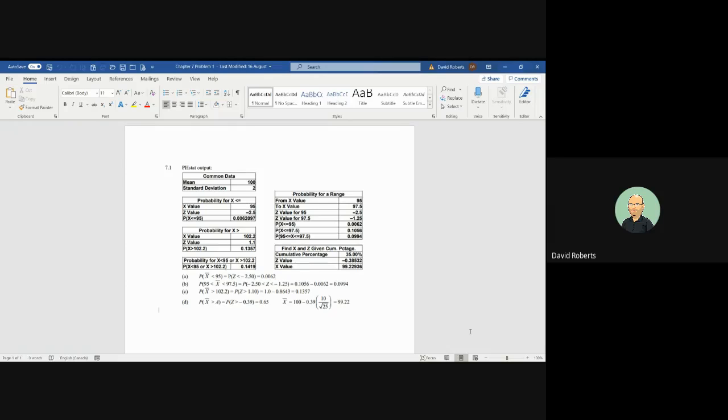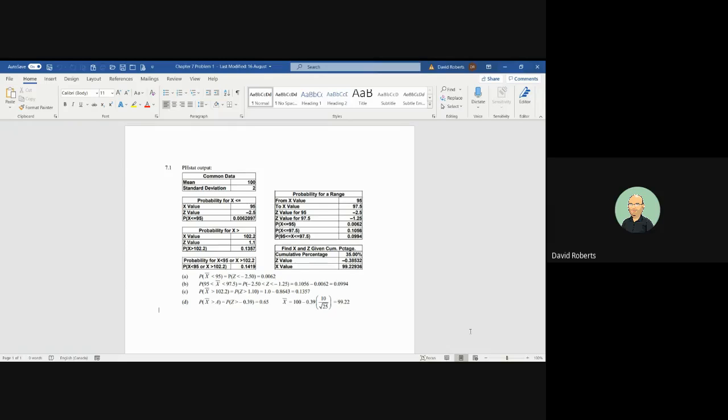Now there's one really important difference here. In Chapter 6, there was no sample size. You were just given the standard deviation, and you used that as your denominator. If you look in your textbook, the denominator has changed. The denominator when you have a sample is the standard deviation divided by the square root of the sample size.